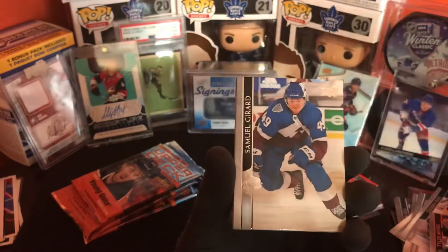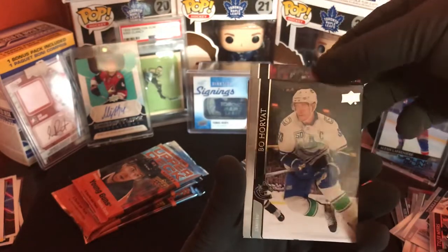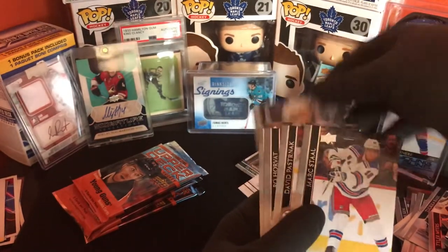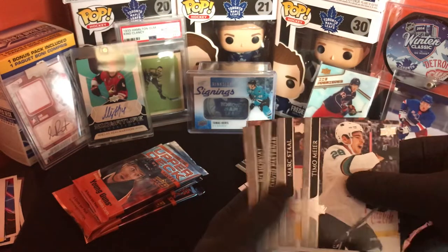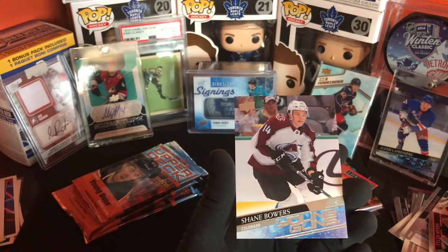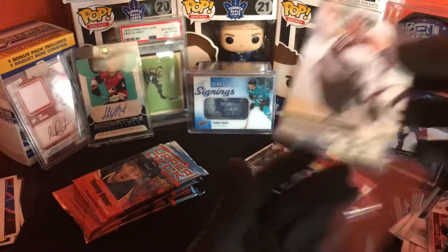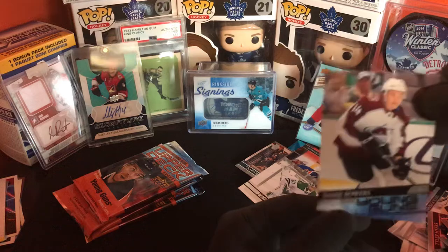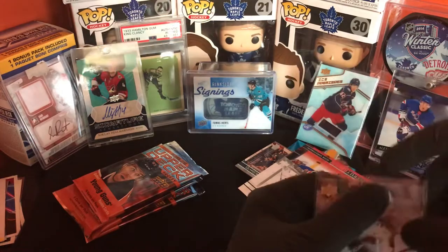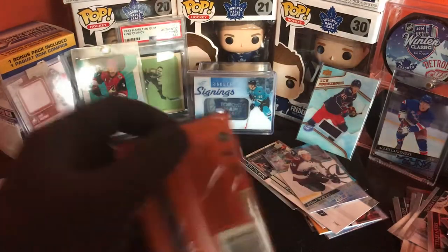All right, Dylan Larkin, Samuel Girard, Zach Hyman, Bo Horvat, David Pastrnak, Mark Stone, or Mark Staal, Timo Meier, and another Young Gun, Shane Bowers. That's not bad. Bowers. Nice card. Never know, like, Colorado, good team. Took our hothead, Kadri, but kind of miss him.